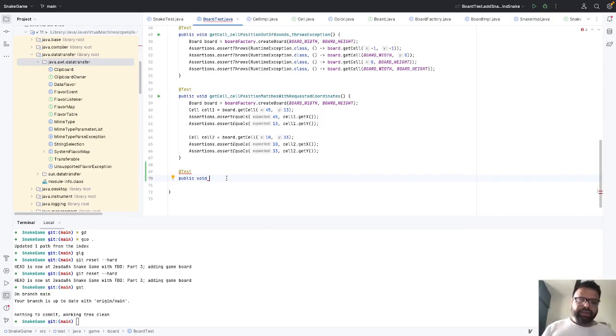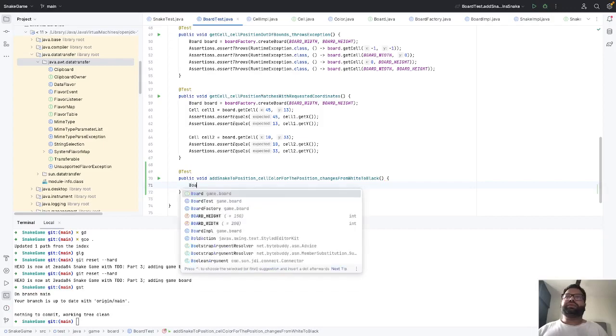Okay, so the first failing test we'll write now is: add snake to position, the cell color for the position changes from white to black.